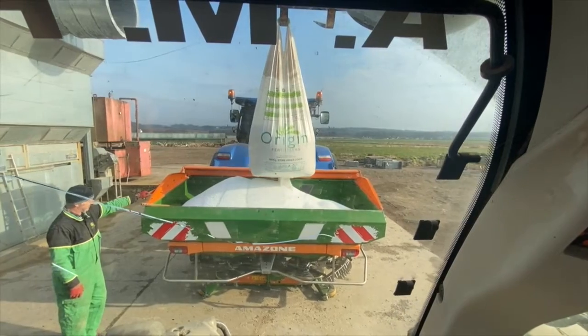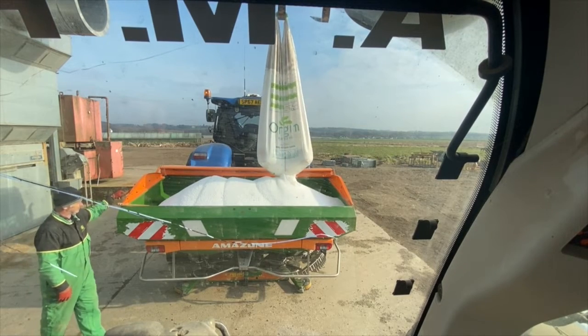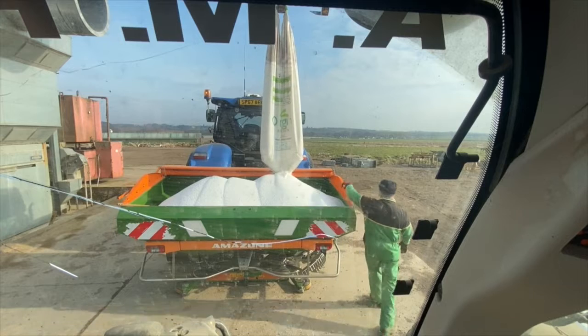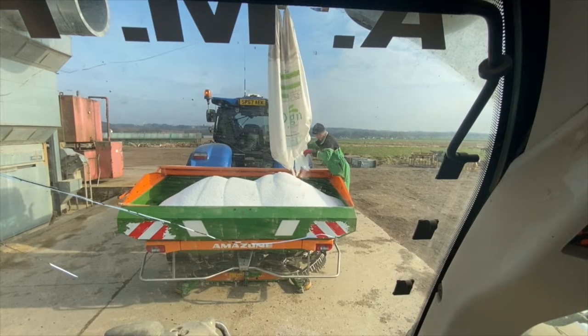And just shift it along without spilling it out the side. This is urea and it's a bit less dense than P&K and whatnot, so it's a much bigger volume for 600 kilo of it. So you can see that's just 3 bags, whereas if you've got P&K you can almost fit 4.